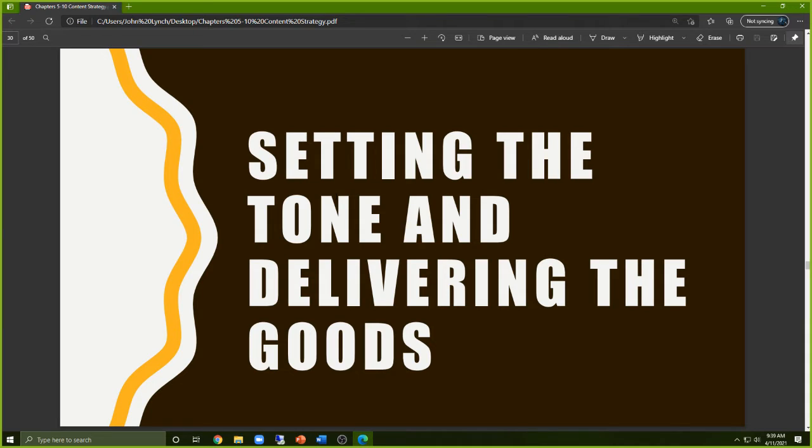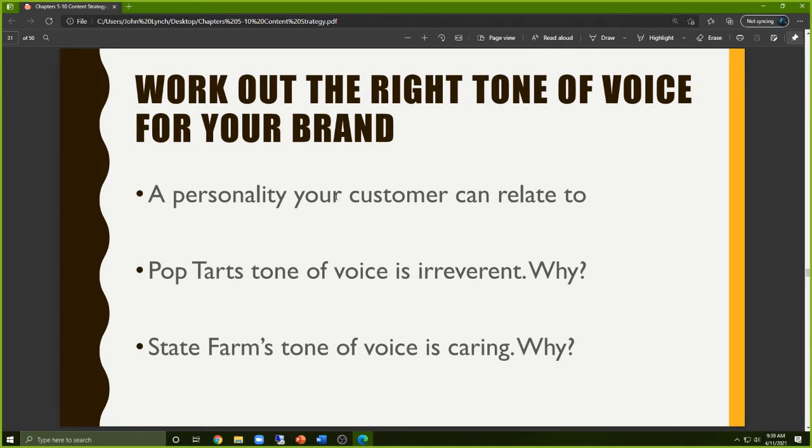Great. So here's one that I definitely think is important: your tone, and setting the tone and delivering the goods. Because we also want to talk about consistency, right? If you're being consistent with your schedule, it's sometimes good to have a consistent brand and tone. You don't want to be very off the walls in your brand a few days and then the next day try to be very serious, because people won't take you as seriously as they'll see that you are not consistent with your tone.